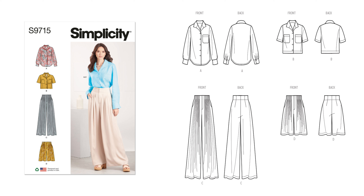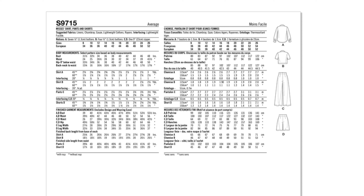Next is 9715, a missus shirt, pants, and shorts pattern and an average-to-sew pattern. It is a short or long-sleeved button-down shirt and high-waisted wide leg pants with cutting lines for shorts, featuring pleats, pockets, and fly front opening. Sizing is 8 to 16 or 18 to 26. For fabric, use something that holds structure — linen, chambray, gauze, lightweight cottons, rayons. I'd recommend a twill or poplin, something medium-weight woven.